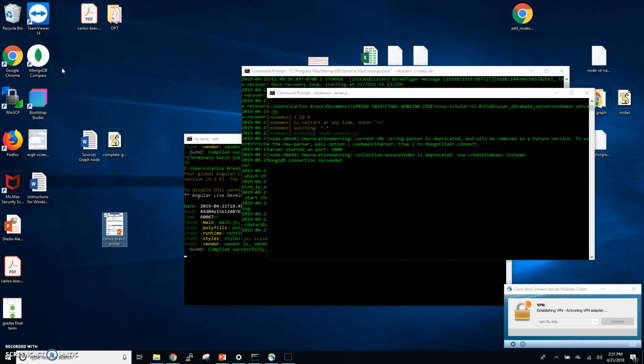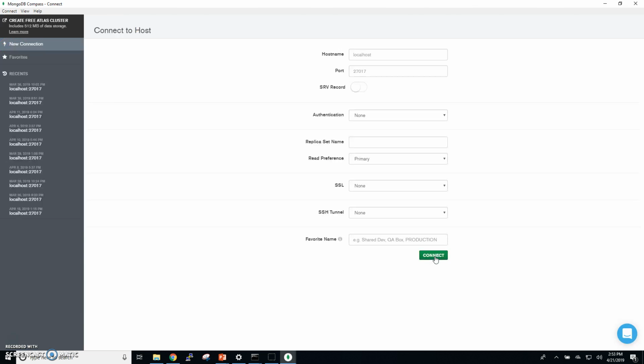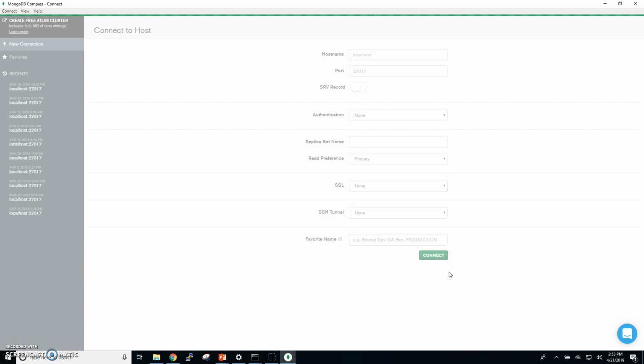Now I want to open MongoDB Compass, which is the GUI for MongoDB. This will allow you to see the EnvoScholar database. You would leave it in the default mode, so localhost, and the port will be the same one, 27017, and then you just click connect.